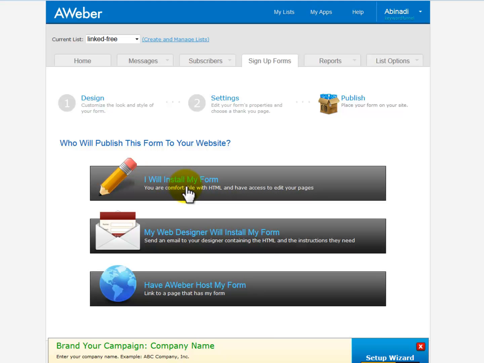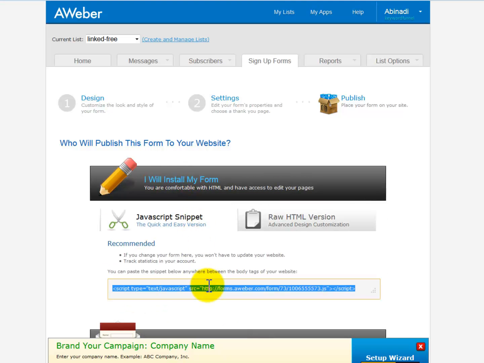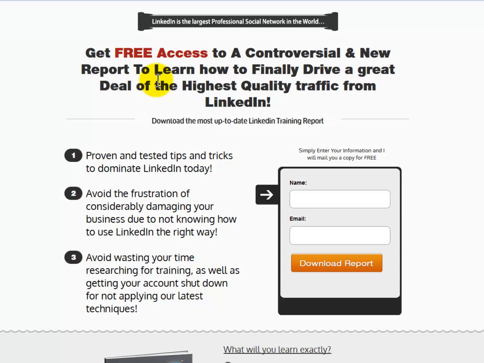Publish: this is the code you will embed into the HTML code of the squeeze page. I advise you to test it out. Put your name and a testing email. Check to see if it redirects to the front-end offer URL. And also, go to your inbox and see if, in a few minutes, you get the first email of the autoresponder series. Check the links you'll get there just to make sure everything is working great. Cool. Now you can go ahead and do the same with the other 2 opt-in forms.